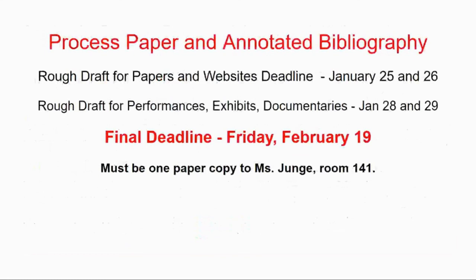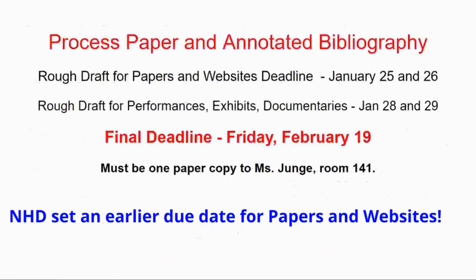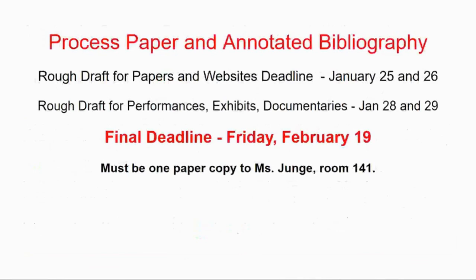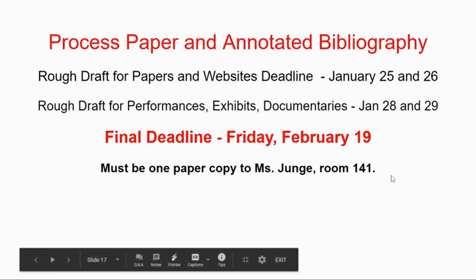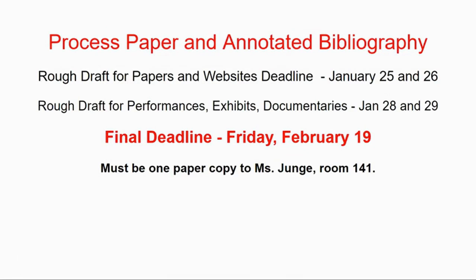And then the final deadline, meaning the last day that I will take a process paper and annotated bibliography for a grade, is February 19th. Now, it'll take me after February 19th a couple weeks to get it all done. But this is not something that we're going to collect. You are going to bring it to me, one paper copy, in room 141. So between January 29th and February 19th, if you have something for me to grade, you need to bring it to my room. I'm in the downstairs red hall at the end of the hall.